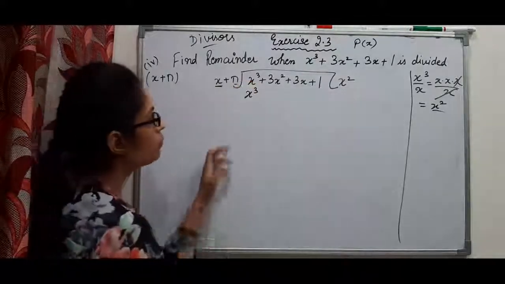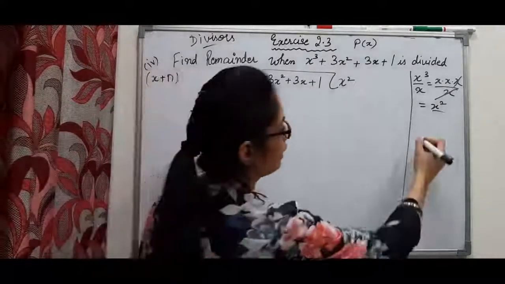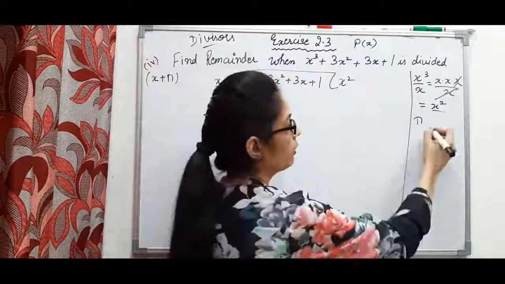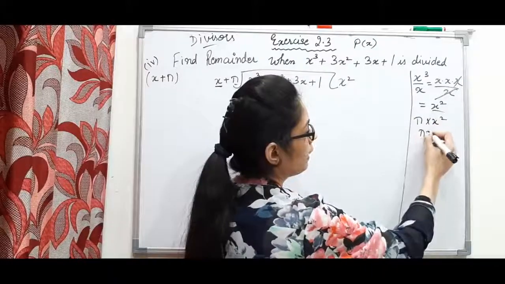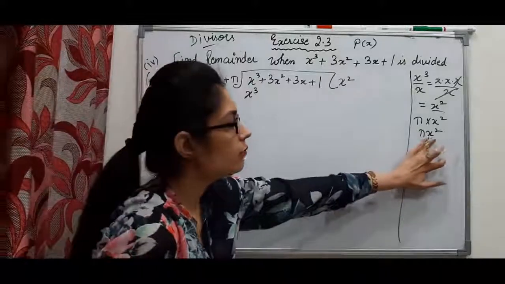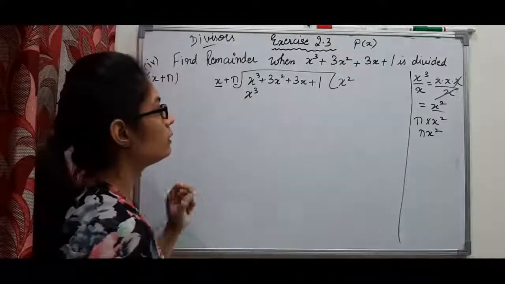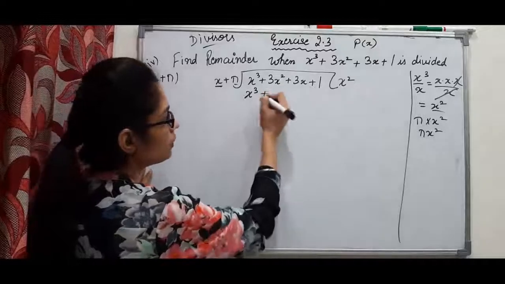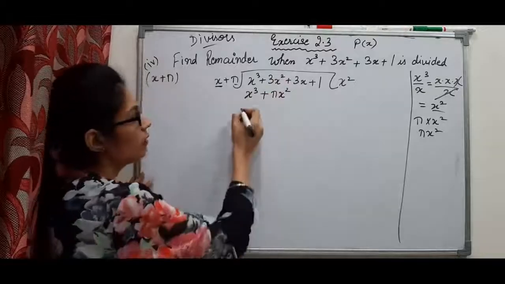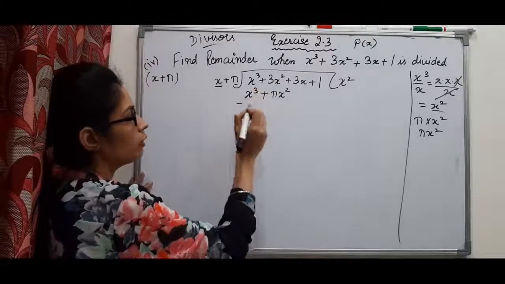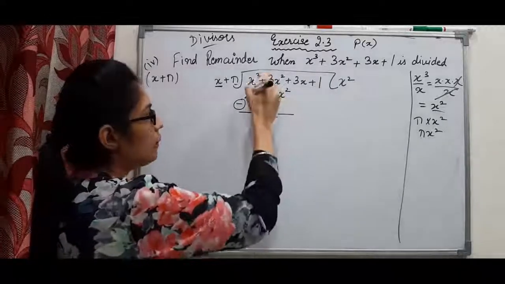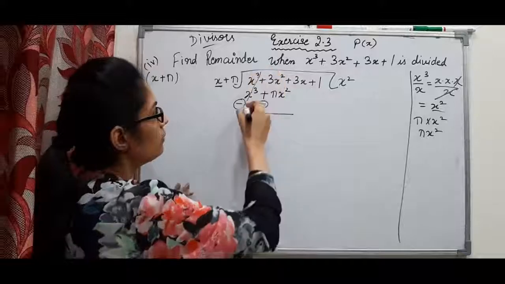Now second term, which is pi, plus pi, we can write simply. So this pi has to be multiplied with x square. So I will get pi x square. So you have to look out for the term which has the same variable x square. So 3x square. So I will write here below 3x square, pi x square. Now we have to change the signs. Plus will be changed into minus. Here also plus will be changed into minus. So these signs we have to use. Same terms with opposite signs, they will get cancelled.